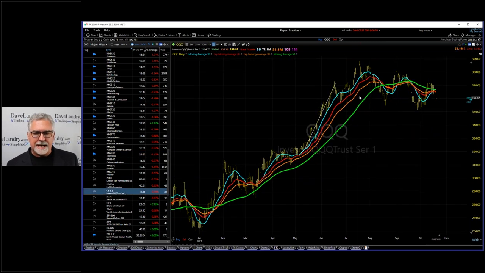Q's actually kind of hanging in there. I'm still long 100 shares of the Q's from the TFM 10% system from down around 319 and a half, I believe. And it's getting hard to hold on, even though the system says not to sell just yet. But I never promised that I would follow the system mechanically.